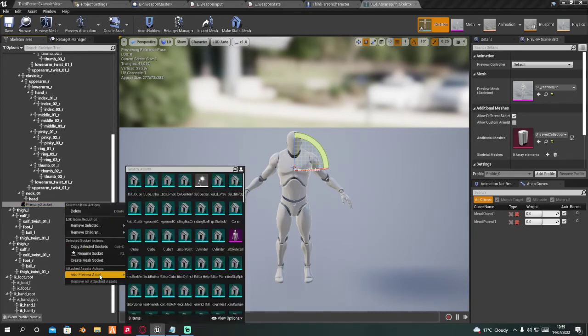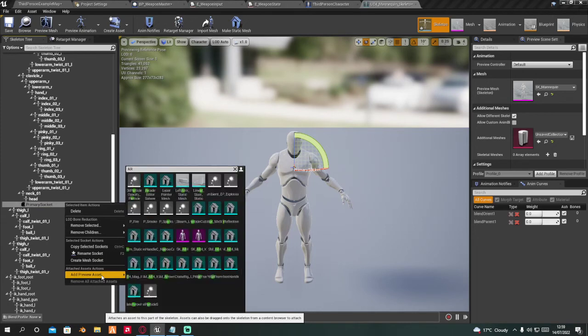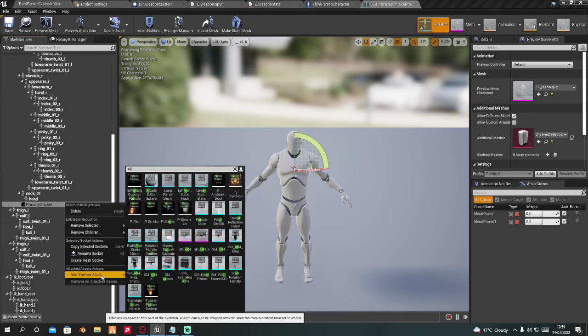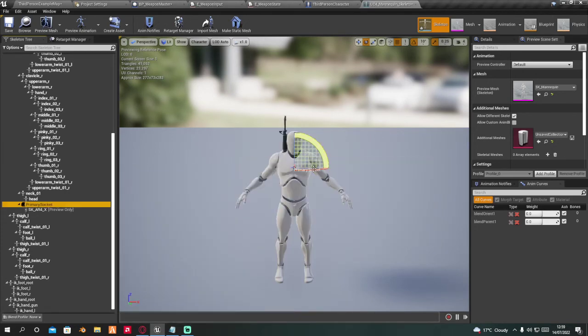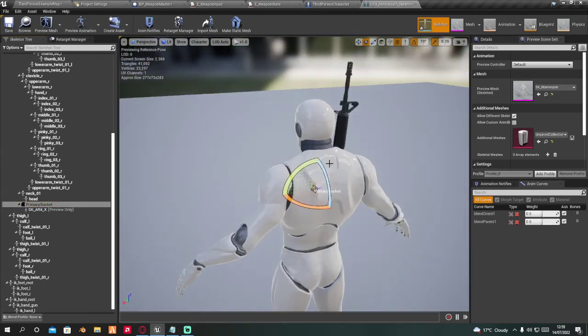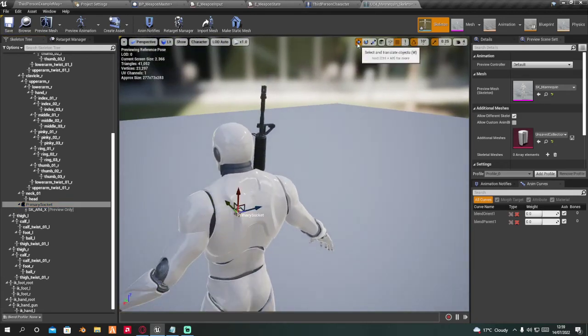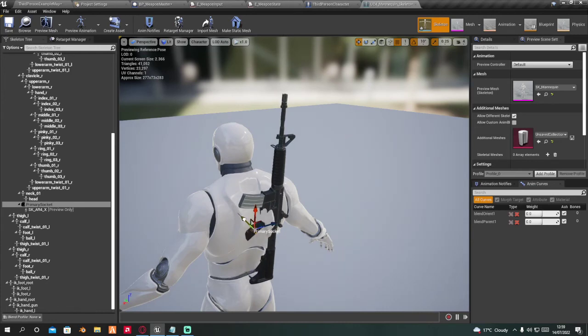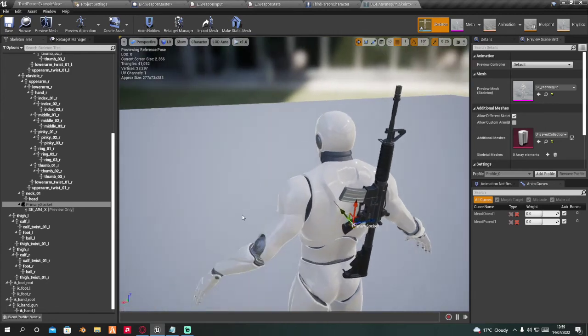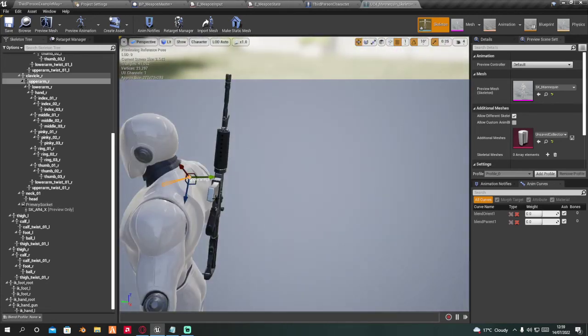So then we'll add a preview asset and we'll call this AR4. And we want this on the X. And then we will pull this out. And we also want to take off the rotation snap and just rotate it a little bit.